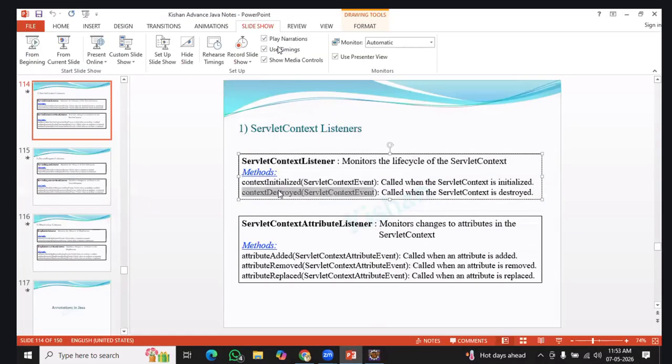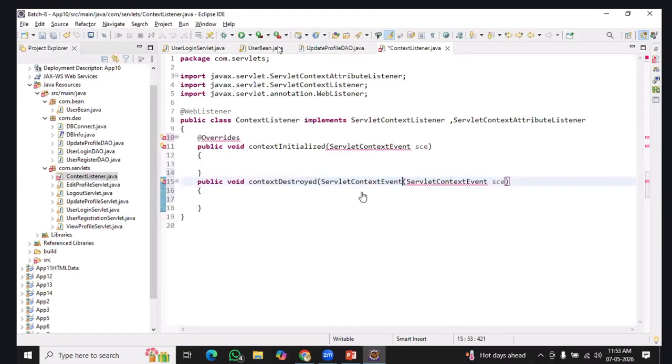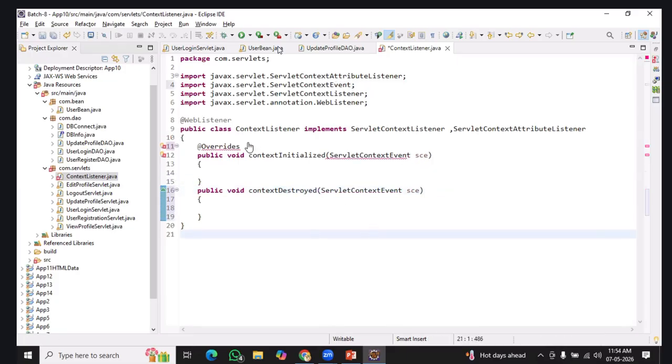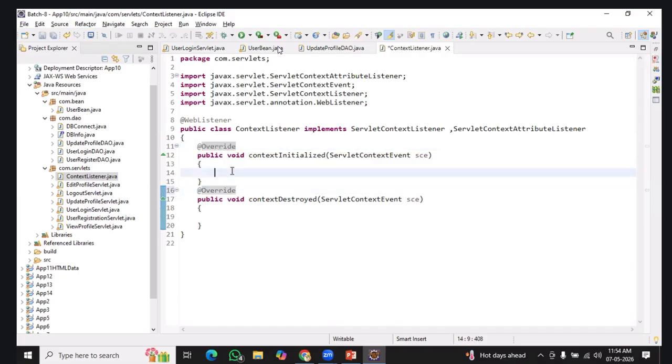What is this? contextDestroyed. Just let me write like this. Override. Here also, I'm trying to override. First, write these methods.